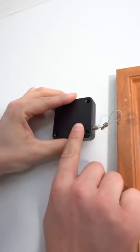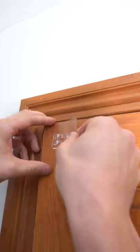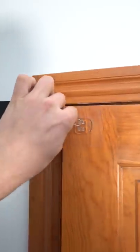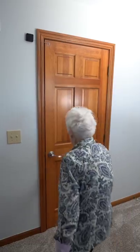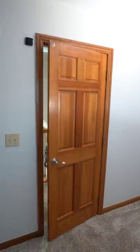Do you hate leaving doors open? Well, I've got a solution. Just get one of these. It's an automatic door closer. Stick one end on the wall, the other end on the door. Connect it. After you open the door, it closes behind you. A lazy man's dream.